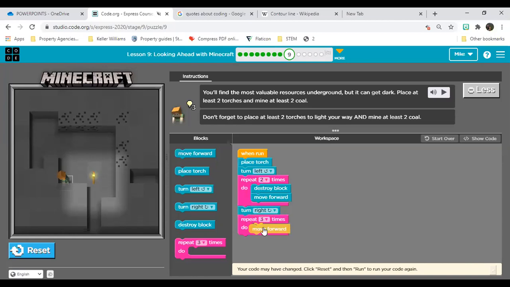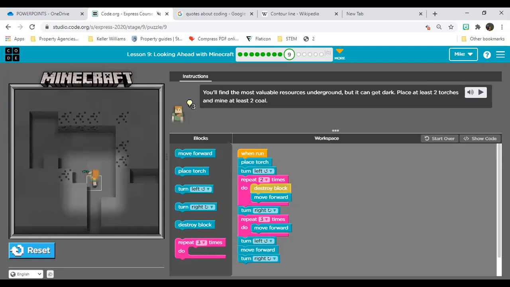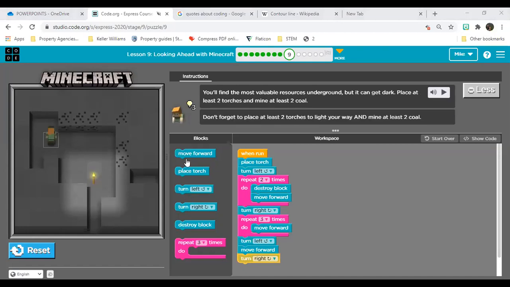Turn left, move forward once, and turn right. And now let's see. And like I said, guys, run your program as many times as you want. It will just show you where you are and what you still need to do. Look at that, I'm right there. So I need to move forward 1 more and turn right. So I'm going to repeat that 2 times. I don't want to.